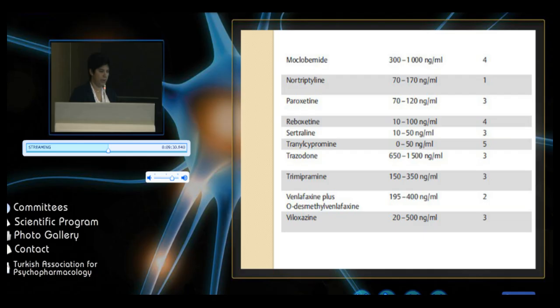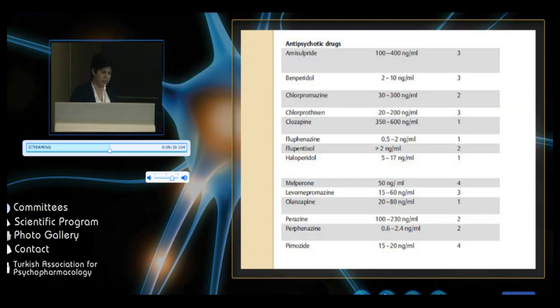And there are some other, for example, agents that are considered to be probably useful due to the chemical composition of the drug. In some other drugs, for example, where we can make use of clinical observation, the recommendation level is lower. For clozapine, for example, we have to check the blood levels in any case. And clozapine is actually the drug that led us to start testing for TDM.